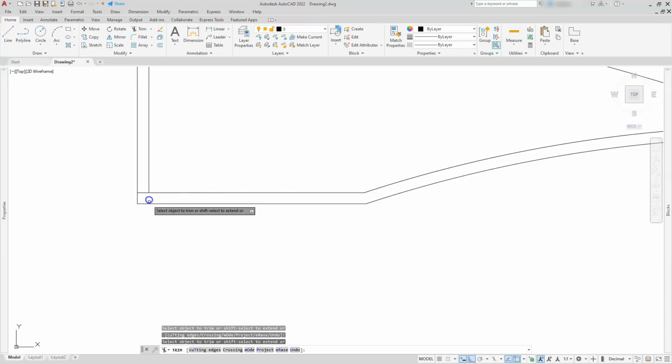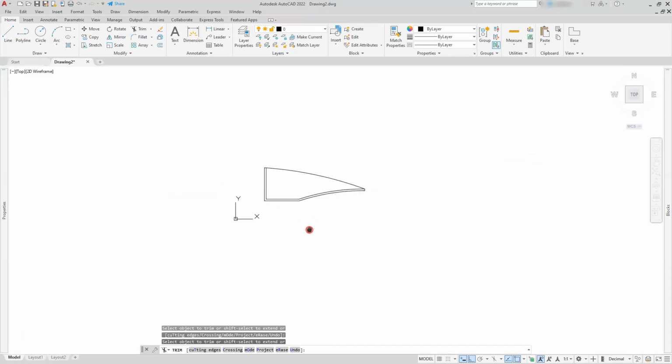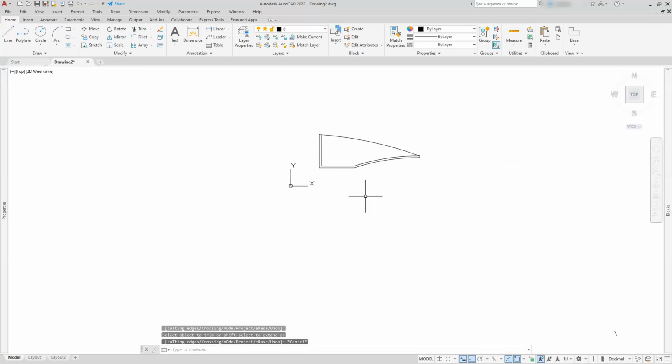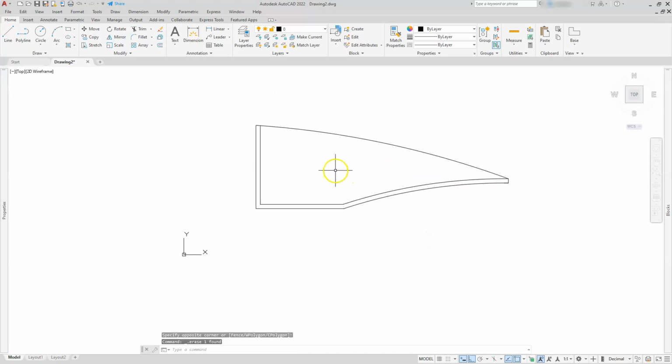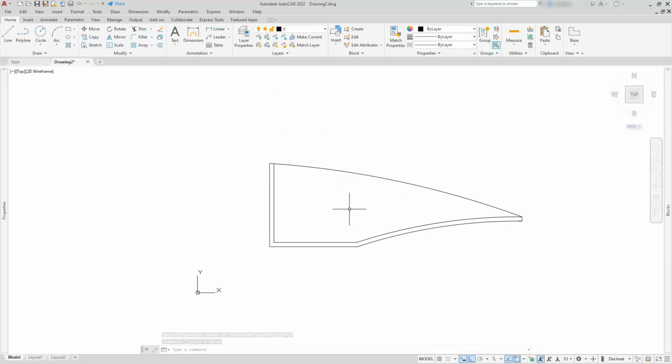And I'm just going to clean this up a little bit. Alright, I'll go to escape. And like I said before, I do have that little portion down here that I'm just going to go ahead and delete. Okay, so that's it for the drawing portion of it. I figured that part out. Now let's go ahead and move on to the dimensions.